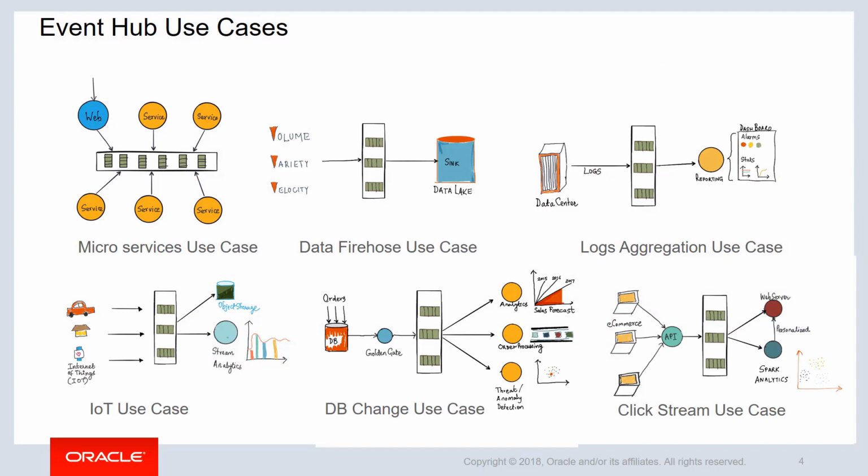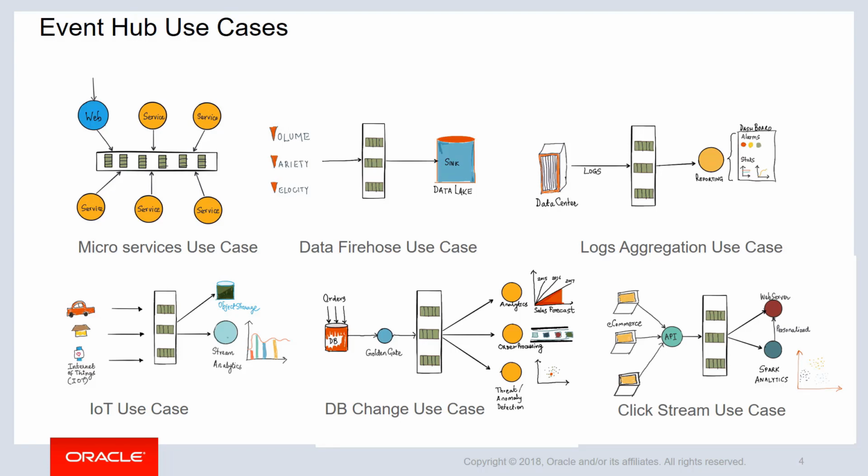There are several use cases for Event Hub. Let's focus on one of them, the IoT use case. In the IoT use case, you can have many different types of devices. You can have a heart rate monitor, a pacemaker, a blood pressure machine. Any one of those devices can produce messages or data which can then be categorized and placed in different topics within Kafka.